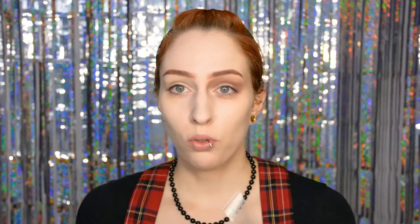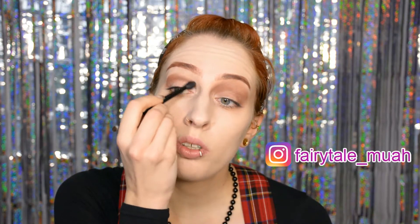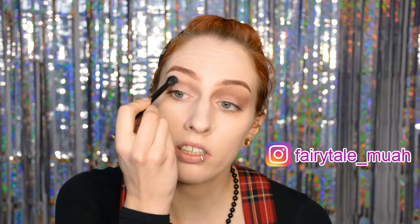I feel like I haven't done my brows this way in ages, so I really hope I can get them to look even. I applied way too much on the other eye, so now I'm going to have to also apply way too much on the other eye. I'm using the Alice Fass taupe cream eyeshadow again — that I reviewed a couple of videos ago. It's really good; you really don't need to apply as much as I did on the other eye. It's easier to just match this eye than to try and remove product.